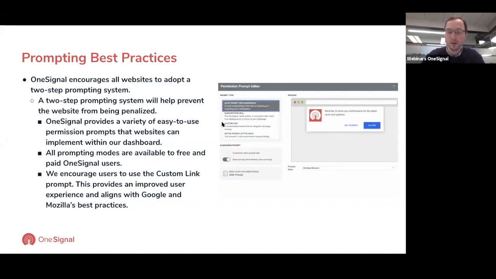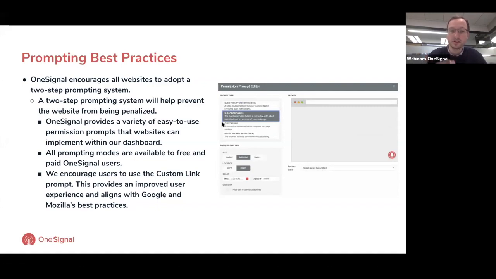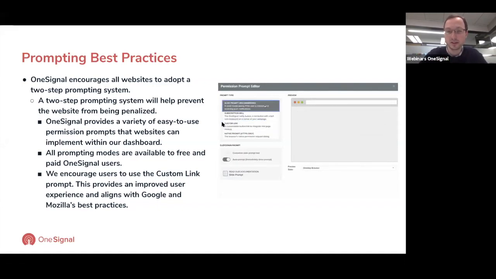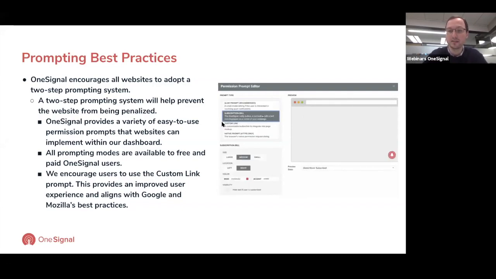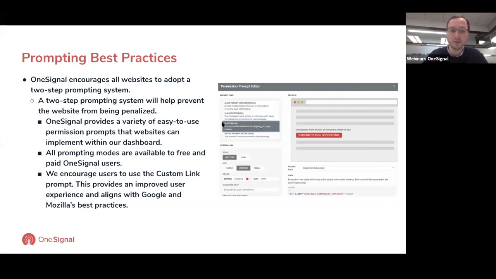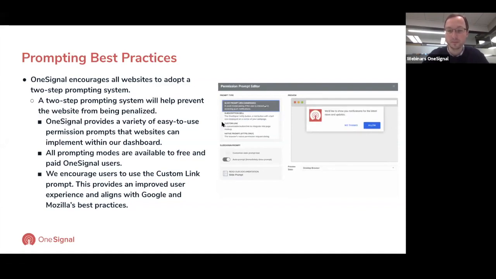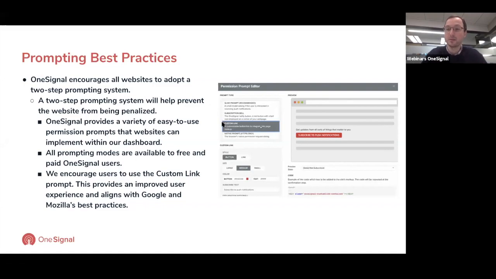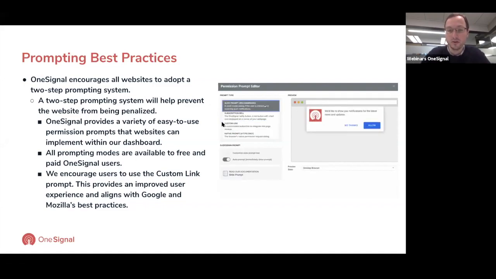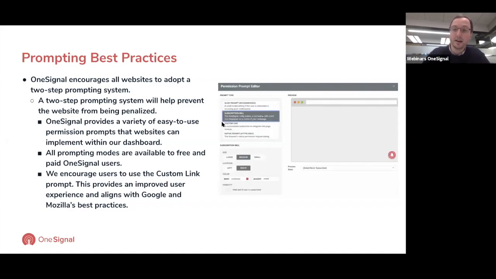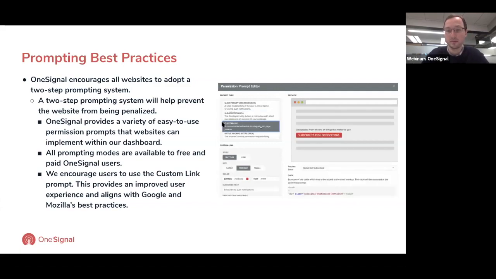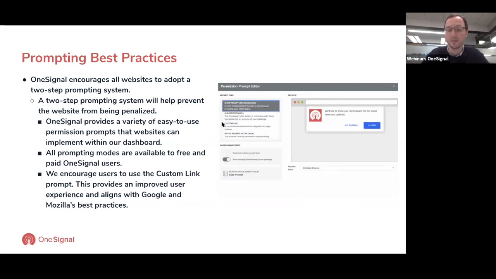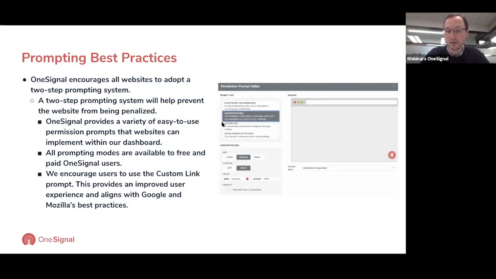That's a prompt where you can put a link somewhere on your web page where users can click on it to opt into notifications. And if they're also opted in, the custom link can be designed so that users can actually also click the link to turn off notifications if they wish to stop receiving them. Now, a nuance here is that the custom link does require a more clear user action. So you may find that depending on how you implement the custom link, your opt-in rate may go down. So be thoughtful about how to show the custom link.